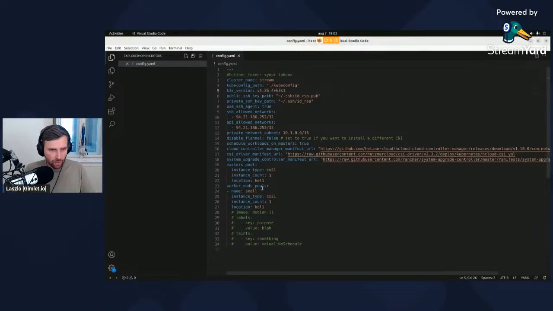All right, and I'm going to create a worker node pool, which is going to be in Helsinki, as my master node. And yes, 1.1, yes. I will not be strict with my network, just to be nice with the tool. And false.